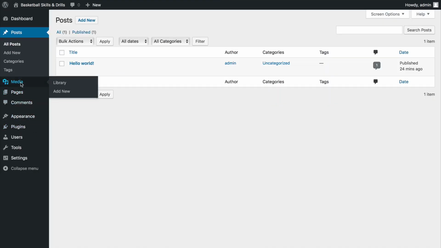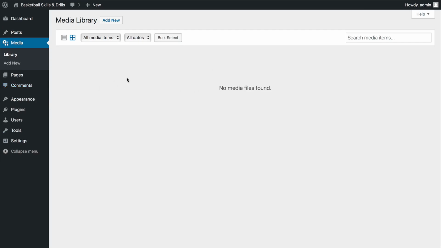Media, you can upload images and all sorts of things here. Audio, video. I don't recommend uploading audio and video, and we're going to be covering that. Ideally, you're going to be putting your videos that you create on a third-party site like YouTube, where you can garner all sorts of traffic from that as well. But I said that's going to be covered. But you can upload. You'll be uploading images and potentially audio as you build out your site.